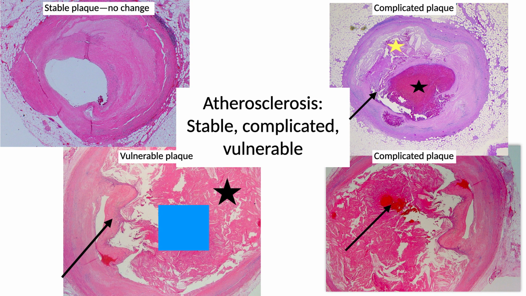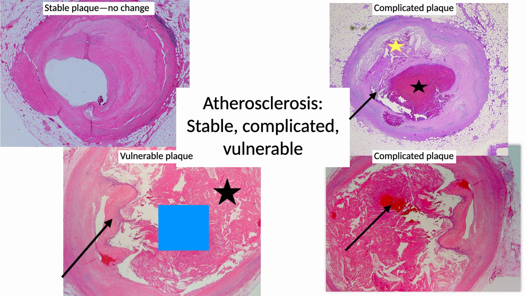Below that is a vulnerable plaque. The star shows the atheromatous core. I've blotted out something there with a blue just not to allow you to be confused, but just ignore that. And the black arrow is the cap. Now, I think there's an actual measurement for what's considered a true vulnerable plaque, and I can't remember if it's like 7 micrometers or something like that. So it was a very thin cap, but this is more to illustrate the concept. So what happens in a vulnerable plaque is you have a pretty thin cap overlying a thick atheromatous core, which is exactly what you have in that picture. So you can imagine with that, it's much more likely for that plaque to rupture than if you had a nice thick cap.